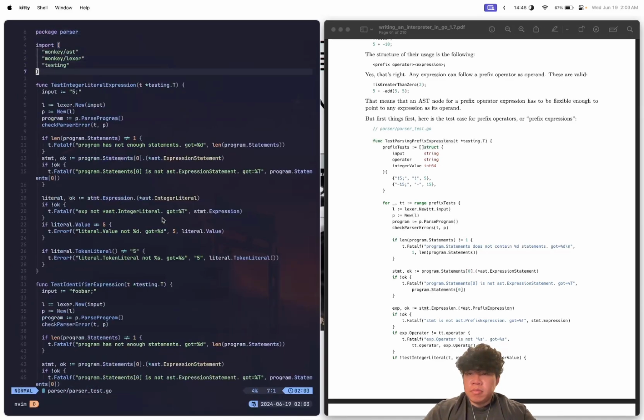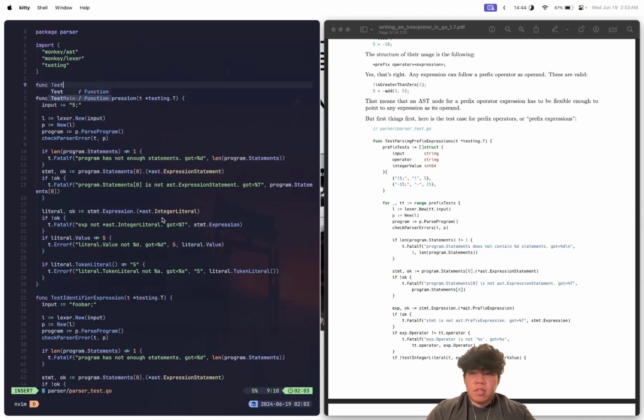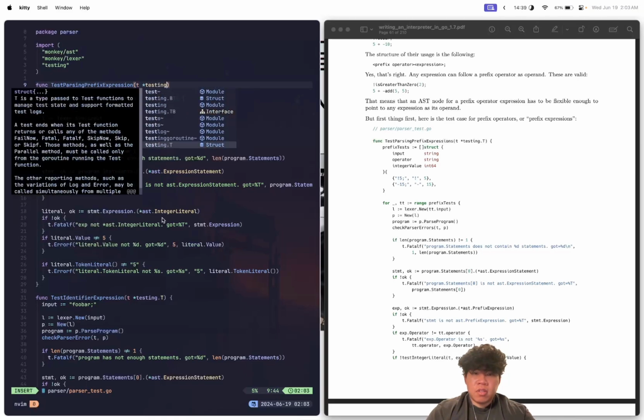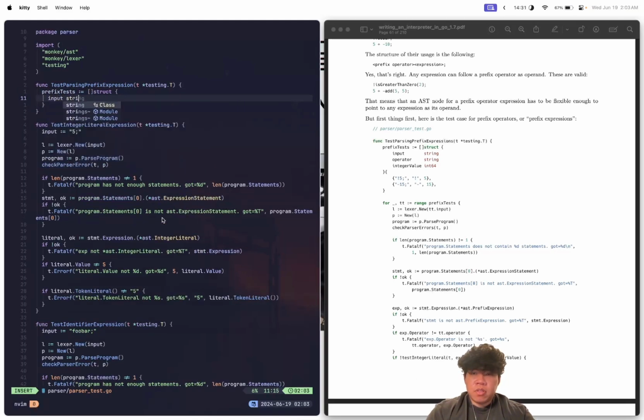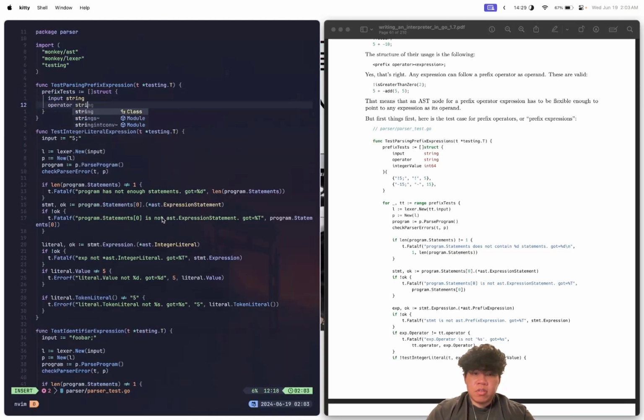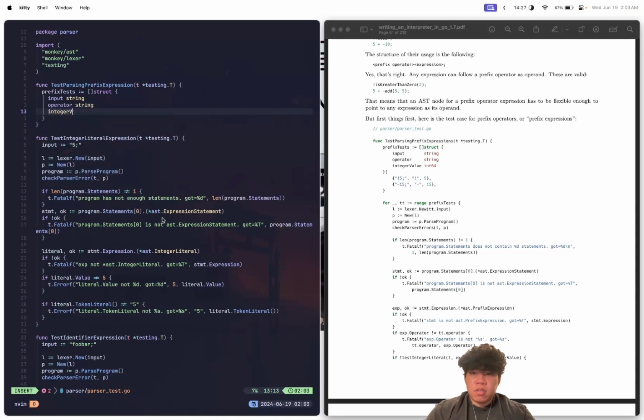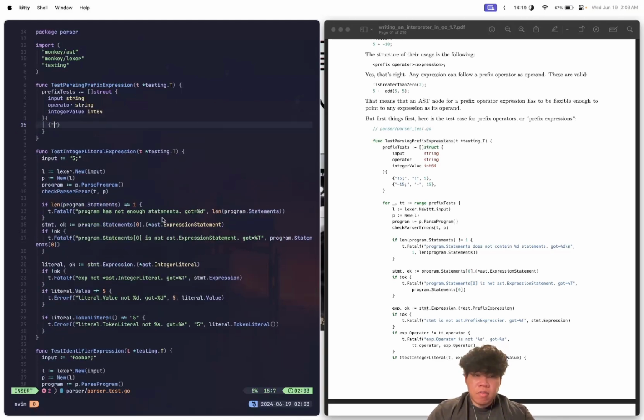Test parsing prefix expression, with T testing.T. A prefix test struct with input string, operator string, integer value int64. Bang. So this is what we expect, right?